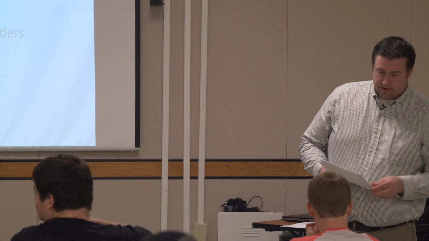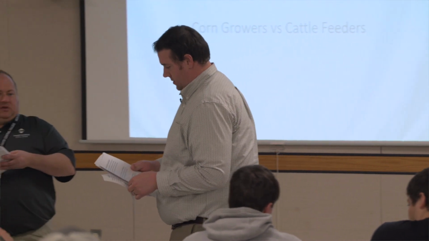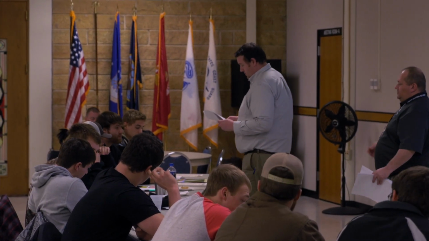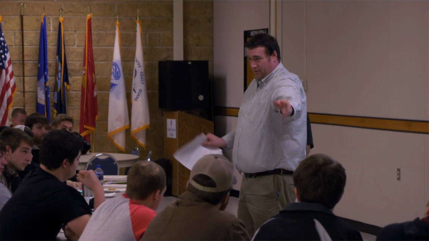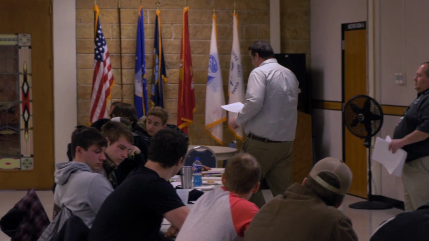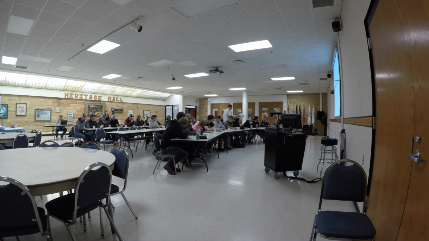You guys are going to be cattle feeders. You guys are going to be corn growers. You four are cattle feeders, and you three are going to be negotiating with this batch of corn growers. You cattle feeders are going to be negotiating with this difficult looking group. You guys are cattle feeders, and you guys are going to be corn growers. So you guys are residents together, and you're going to have to work this out.